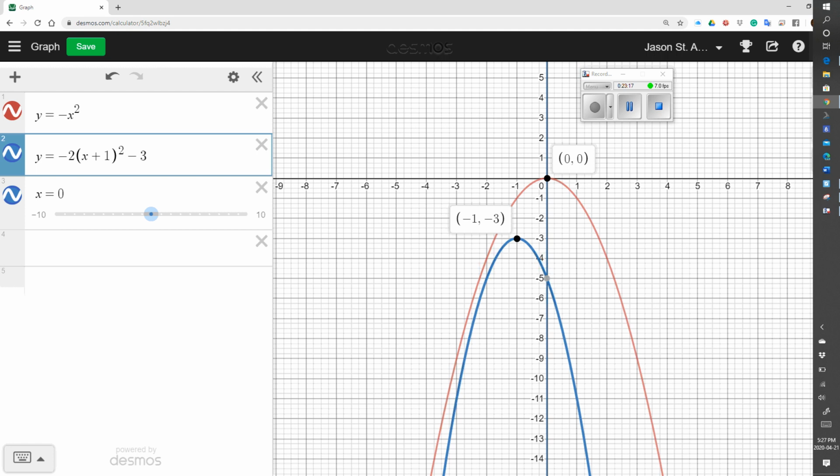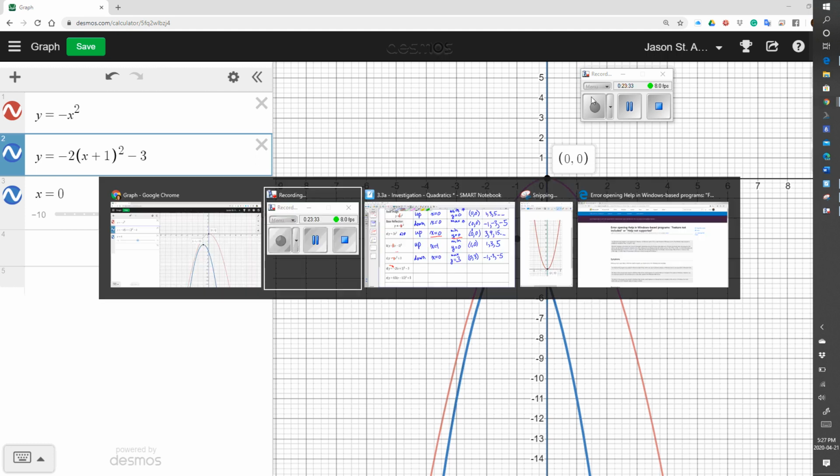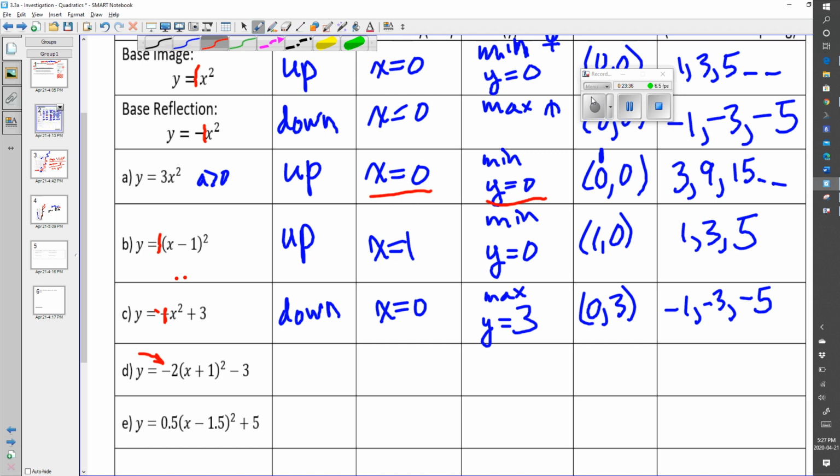Now, if I'm looking at, oh wow, wait a second, there's some pattern coming up here. It looks like the y value is what we see in our vertex form. So let's go through that and take a look here. So let's go and fill out what we know so far. The graph opens down, yes. The vertex of our parabola was -1, 3. Or was it -3? -1, -3.